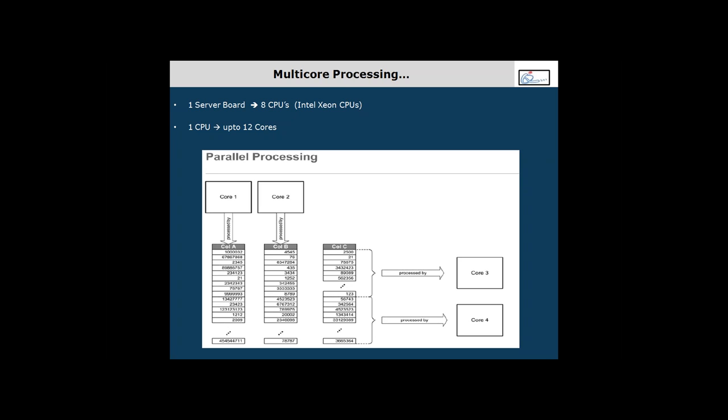Because of the advancement of the hardware, we are able to have multi-cores in the server. So by using these multi-cores, we can leverage parallelism while executing your queries. That's the point. So does it happen automatically, or can we also specify it?